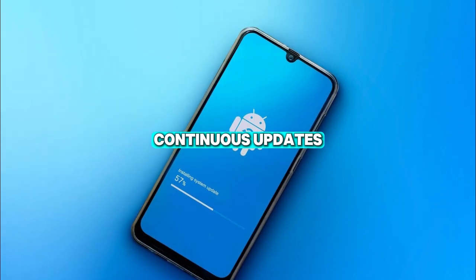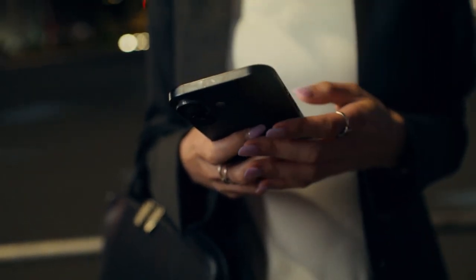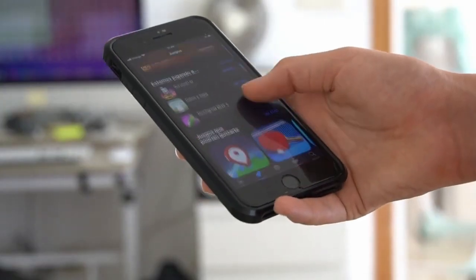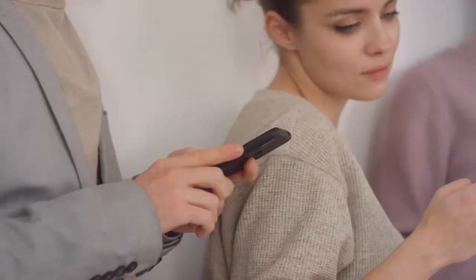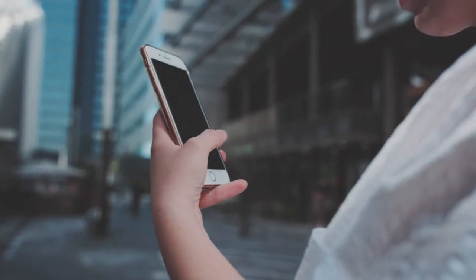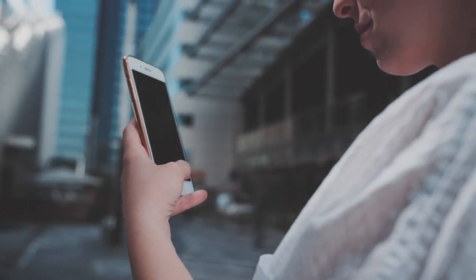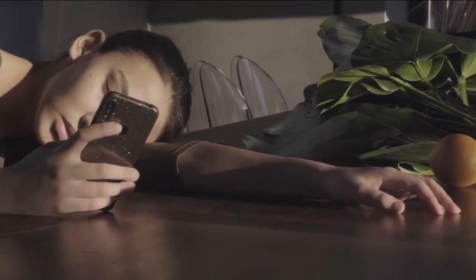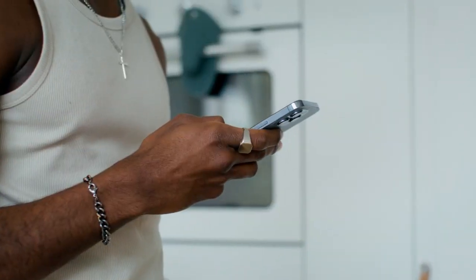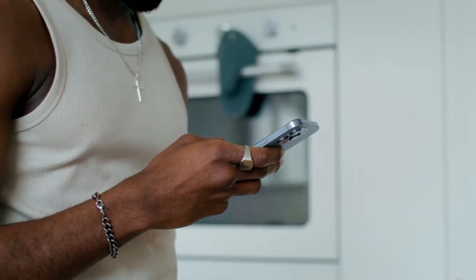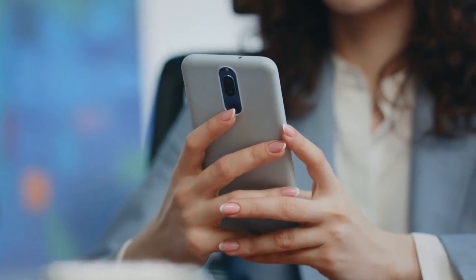Installing an app is not a one-time event, but the beginning of an ongoing process. Applications regularly receive updates that introduce new features, improve functionality, fix security vulnerabilities, and sometimes modify how data is collected or processed. These updates ensure compatibility with changing operating systems and protect users from emerging digital threats. Over time, the app you originally installed may change significantly in appearance, performance, and behavior. New permissions may be requested, existing features may evolve, and additional services may be introduced.